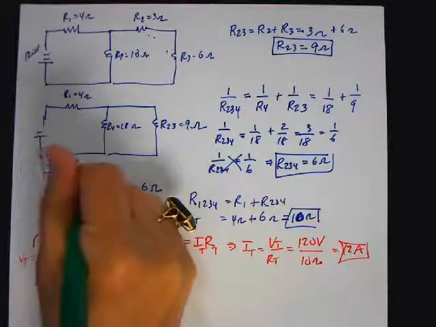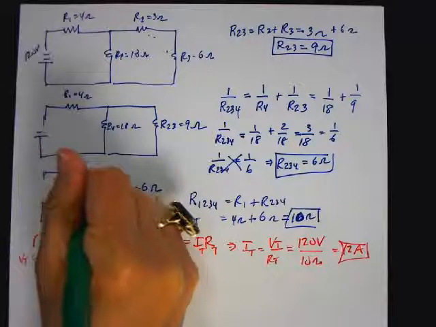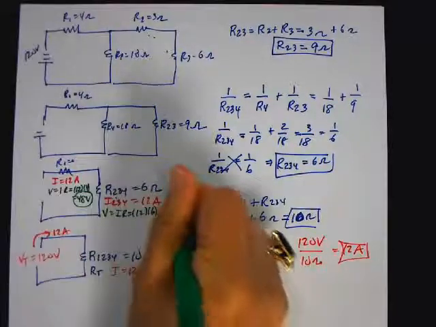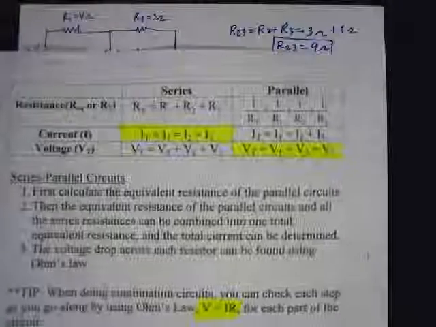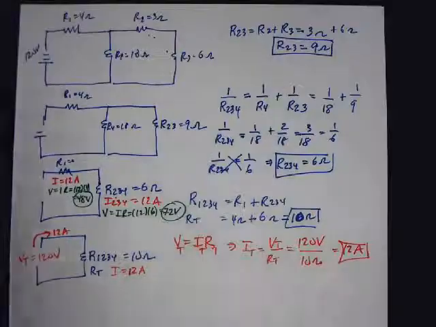12 times 4 is equal to 48. Now, what is so great about circuits? What is so great about circuits is you will never make a mistake because you have a foolproof way, as long as you know this table, to check your work as you're going along.